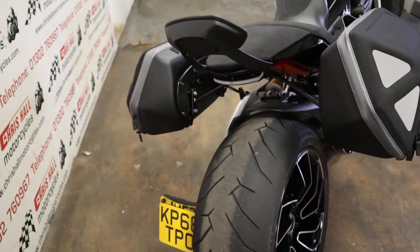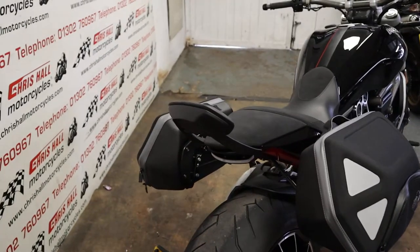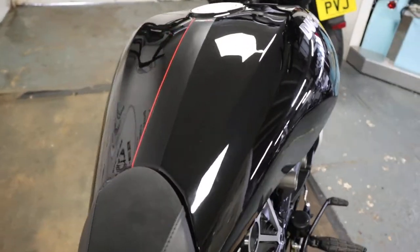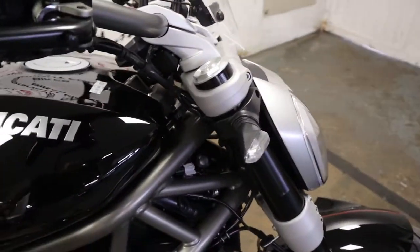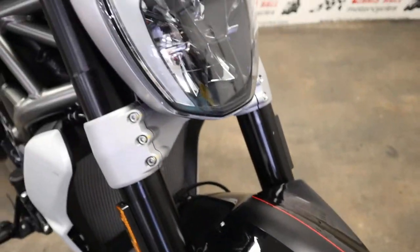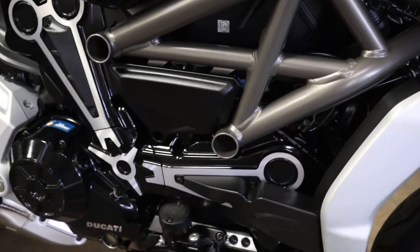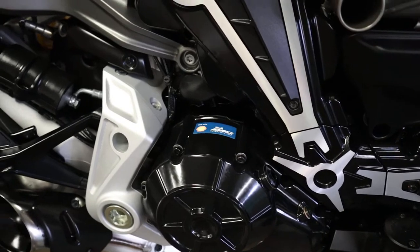We've also got the number plate on the side — I've just temporarily put it over the old one because I haven't had a chance to remove it. It's got a private plate on it. It's got the backrest there, finished in gloss black with this red pin striping down the tank which continues all the way through onto the front mudguard as well. The detailing is lovely and the bike is absolutely immaculate, but you'd expect that with 2,200 miles on the clock.